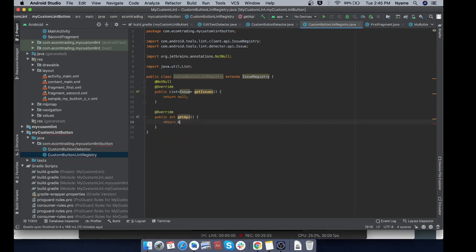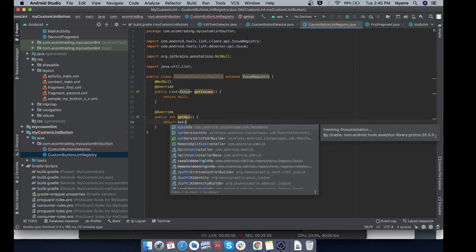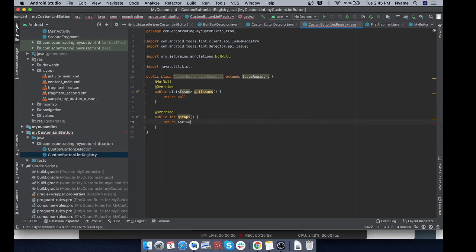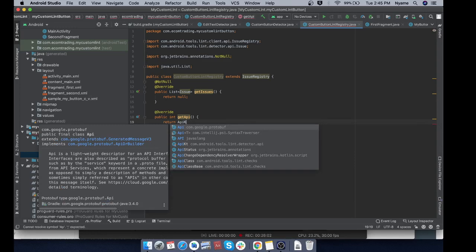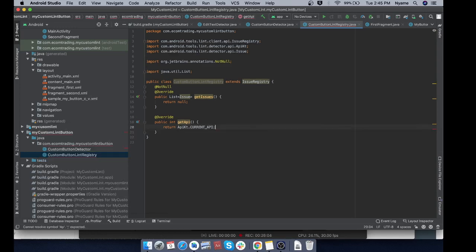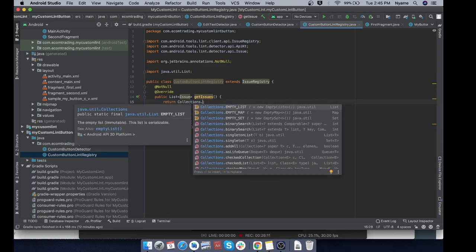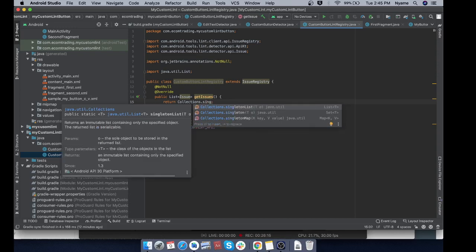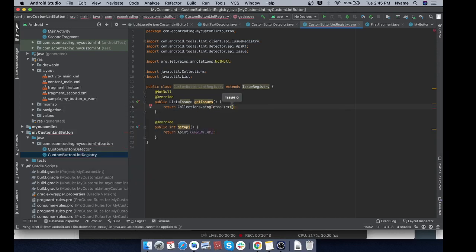We return API kt dot current API, and here we also return the issues that we have in our custom lint detector. Okay, so singleton list, and we are going to have custom button detector dot button issue.